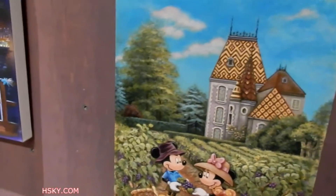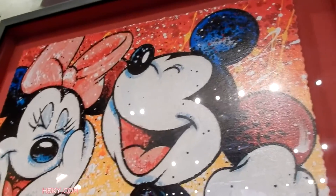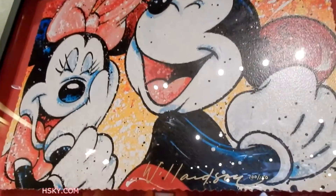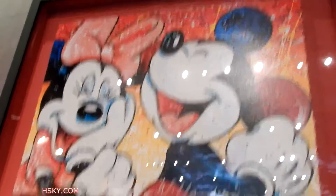When I was doing printmaking, I was making about $10, $15, $20. They have a plate and they use the same plate to do different prints. Obviously the lower the number, the more valuable it is. So this one is $100 out of $150. If you want to collect any of these, try to get number 1 to 10 — that is more valuable.